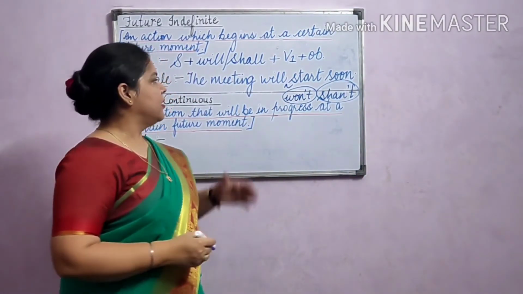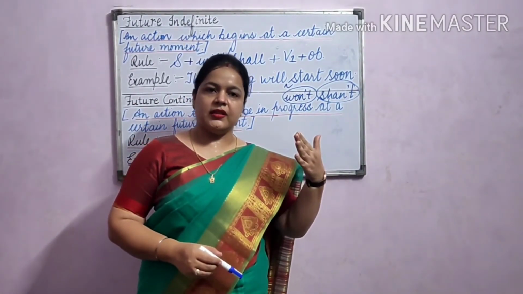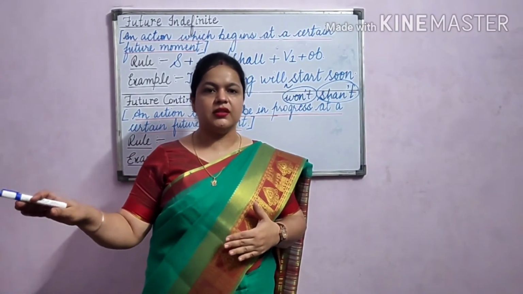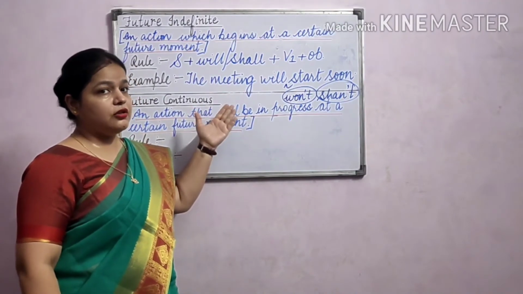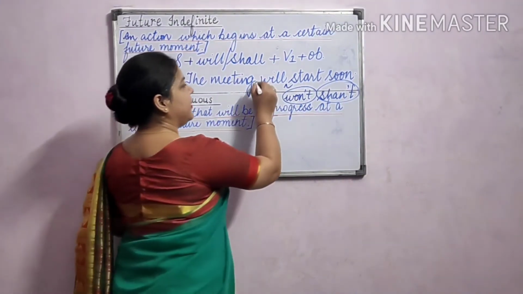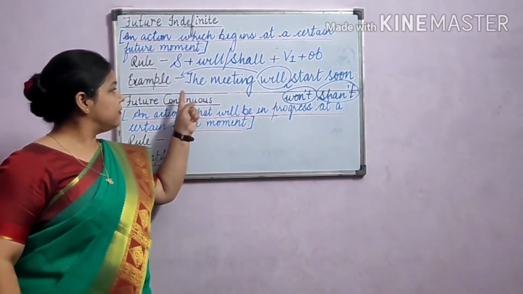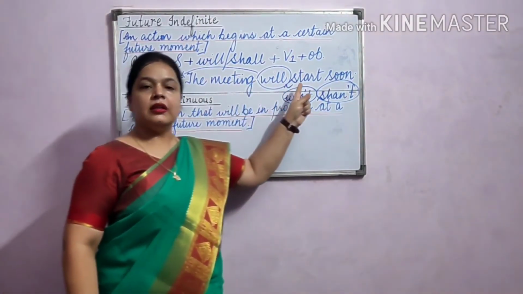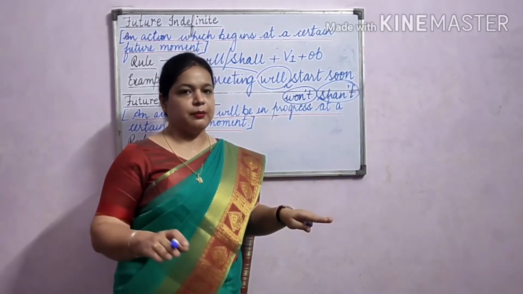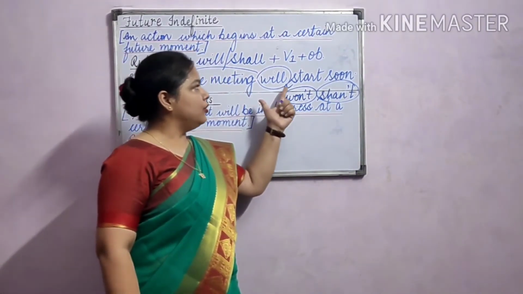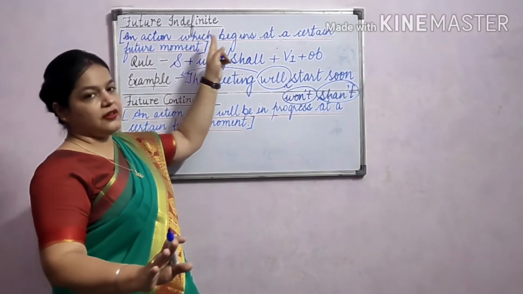Okay, fine. Let's proceed. In interrogative sentences, actually, we'll be following the same process. You must have observed the process in my previous videos. I hope you are drilled enough now to convert. So what we are going to do, we'll just pick up this helping verb from here and we'll change its place. Now the interrogative will be, will the meeting start soon? Question mark. For interrogative negative, very simple. Will the meeting not start soon? Question mark. That was all about future indefinite.